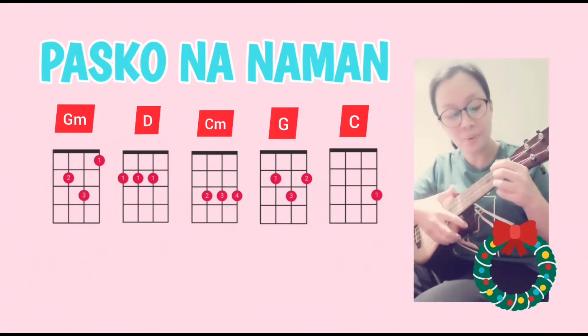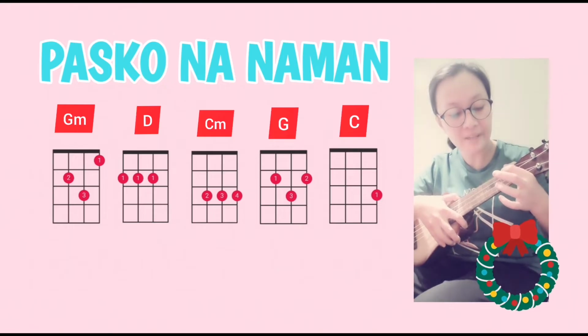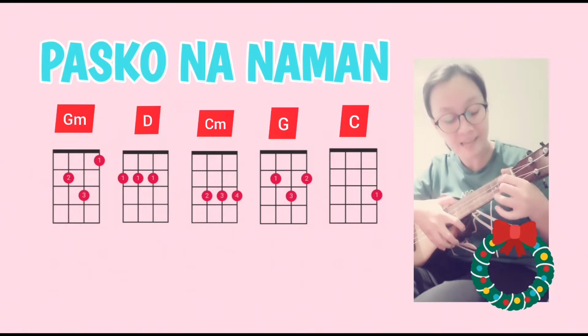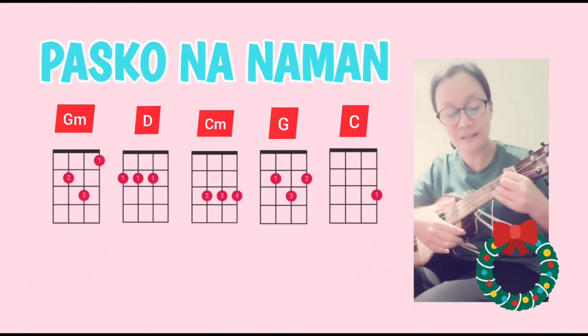Okay, the fourth chord is the G chord. So to play the G chord, your index finger will fall on the third string of the second fret, then your middle finger on the first string of the second fret, and your ring finger on the second string of the third fret. And your G chord will sound like this.